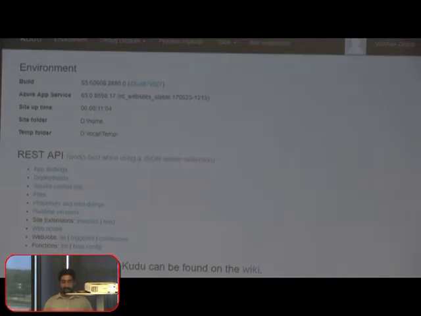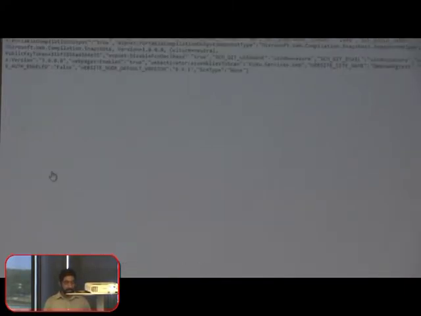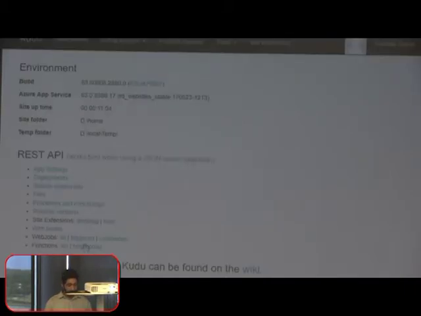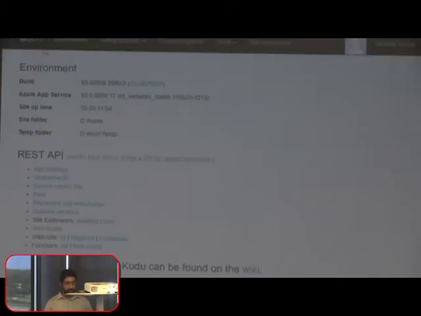So when we reach this Kudu tool, we land on this page where we can see all the app settings. It calls basically REST APIs, which touch the virtual machine and return all these settings for us. We can see the current processes that are running. So we see there are a couple of w3wp processes running over there. We can see webhooks. As of now, there is no webhook attached to our web app.